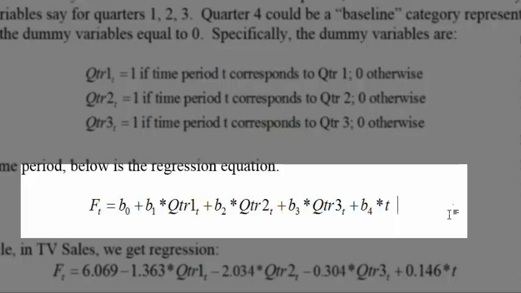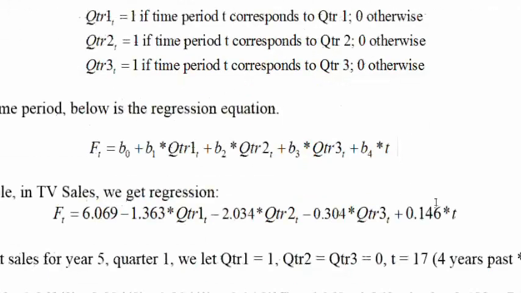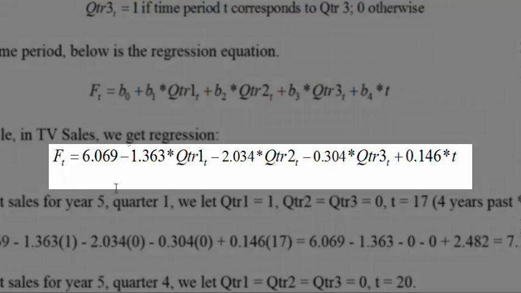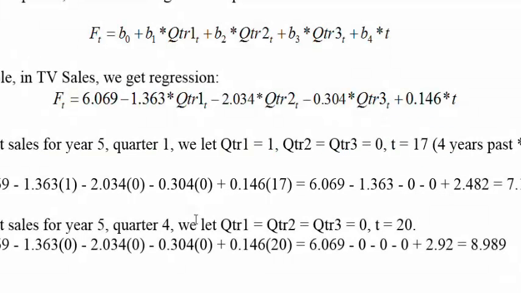So what we need are these 5 values, these 5 coefficients, actually 1 intercept and 4 coefficients. So that's where we could use that LINEST function we learned about before. And once we do that, we're going to get the kind of equation like this. Now we just have to plug in numbers to make forecasts. Okay, so let's see how we would use this.